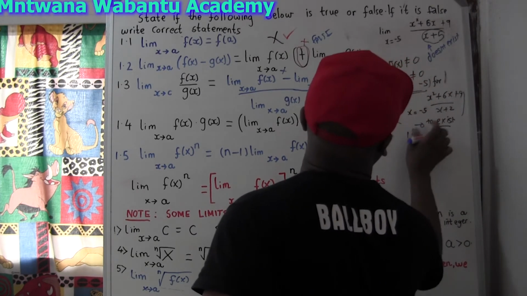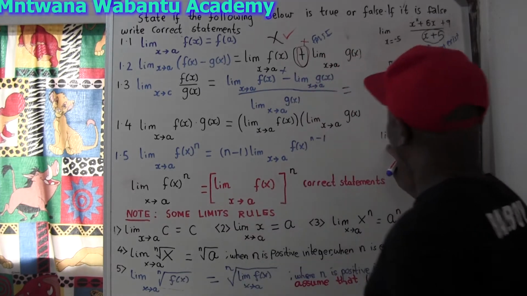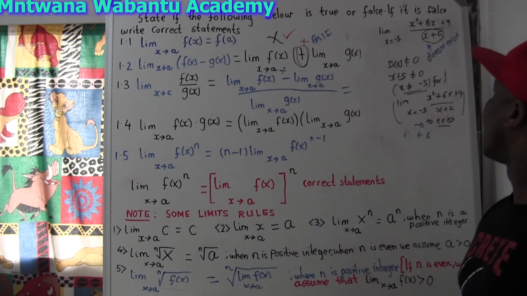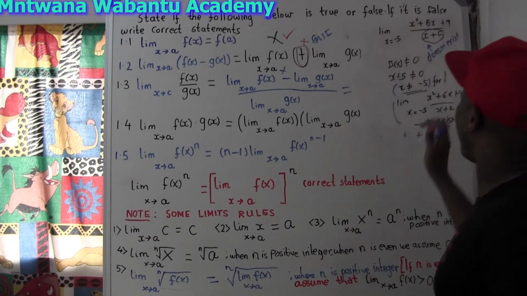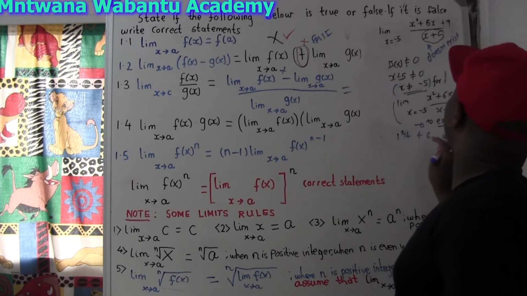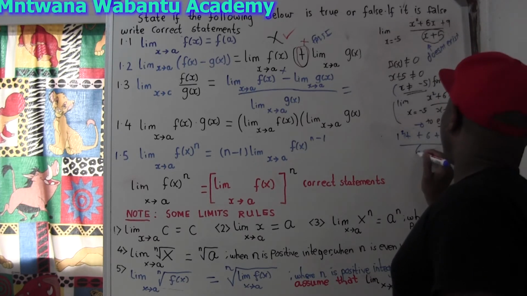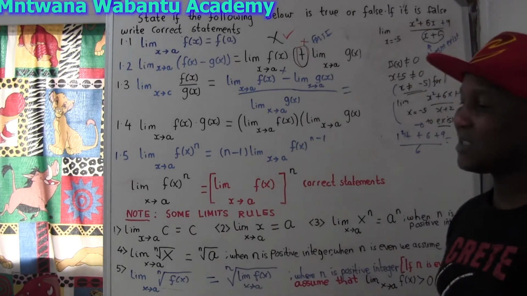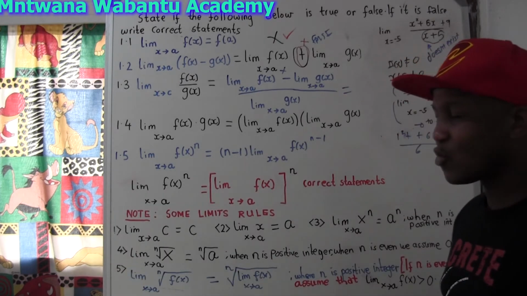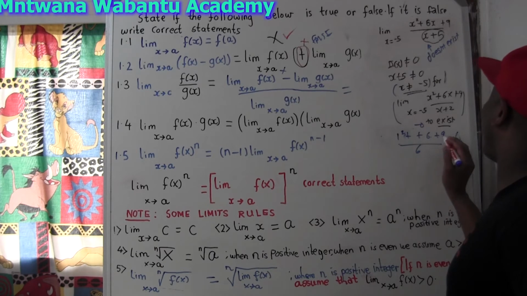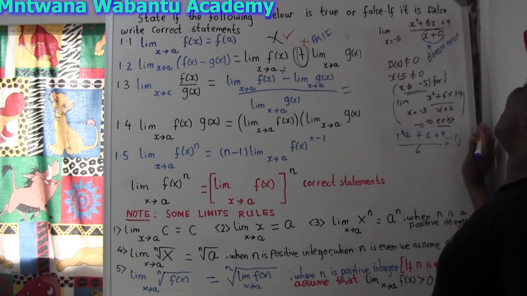No, I'm wrong. You cannot substitute the limit if you still have a limit here. If I put my limit now, let's say the limit equals 1, I don't have to write limit again. So it's going to be 1 squared equals 1, plus 6 times 1 equals 6, plus 9. Now 1 plus 5 equals 6. Don't write limit when you substitute. Make it that number, equal to 1. So now you plug in the calculator and you get your value. What do we get there? This will be 7 plus 9 equals 16 over 6, which is 8 over 3.